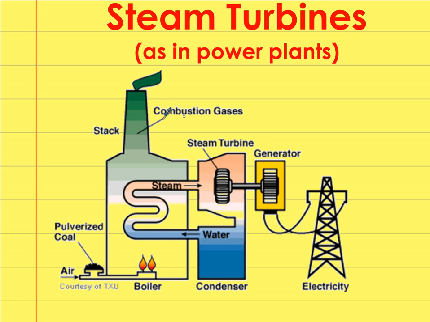Now, this is a typical steam engine where you take pulverized coal and put it into a boiler and it heats the water, which becomes steam. The steam turns the turbine, the turbine activates the generator, and it creates electricity. So we use this all the time. And of course you see the gases escaping out. What does this actually mean? You see you have intake, you have work being done, and then you have waste.